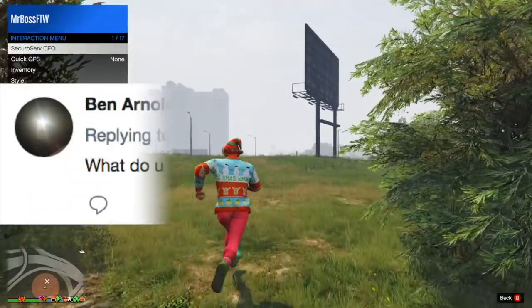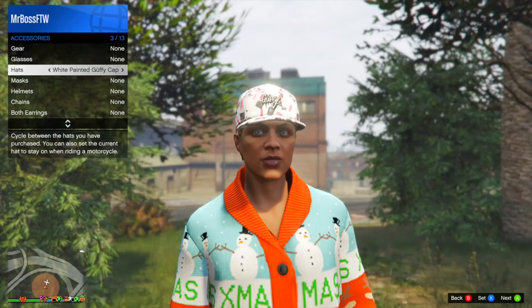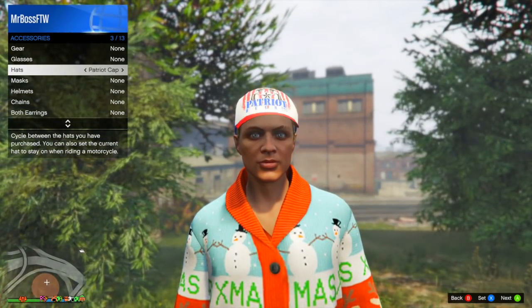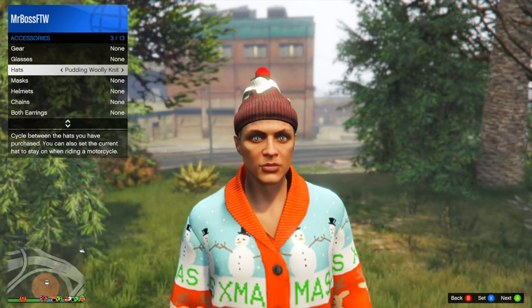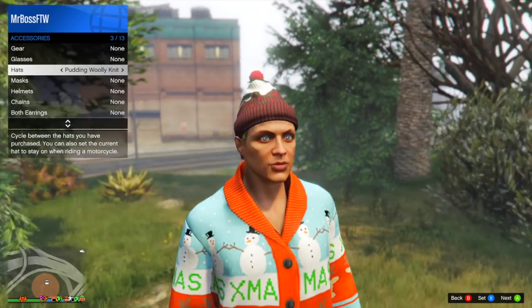Ben Arnold says, what do you think will be the first update of 2018? So I think the first update of 2018 is going to be similar to the first update of 2017. In 2017, the first update, which happened in March, was Cunning Stunts' Special Vehicle Circuit. It was kind of like a filler update to basically get us ready for the summer DLCs, Gunrunning, Smuggler's Run, etc. So I think the same thing is going to happen here.